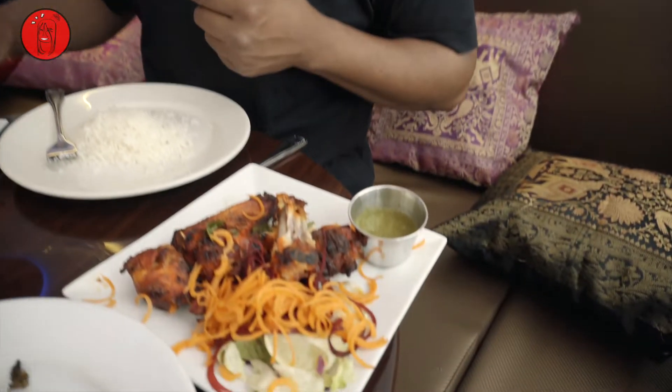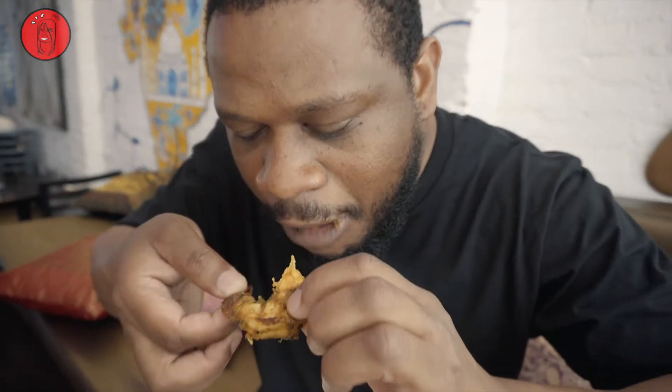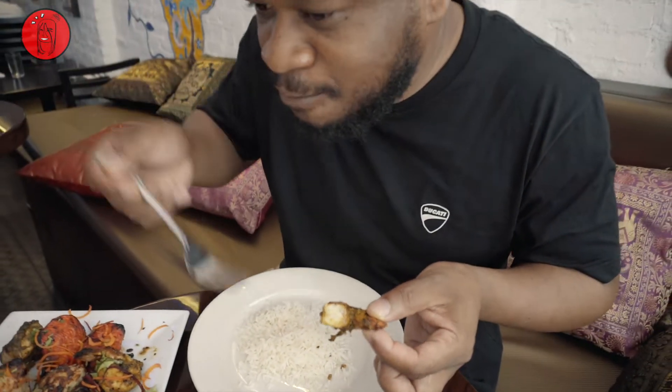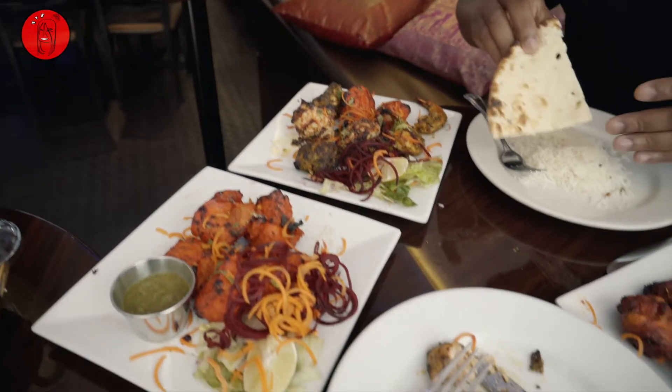I know A is waiting for me to try the chicken, but I know exactly what I'm going for — I'm going to use my hands. Take a look at this shrimp. You can smell the spices coming from it. A lot of flavor, though I feel it's a little heavy on the salt. But the ideal way to eat these is with a little bit of rice as well. All the flavors compact into this dish you kind of break down between the rice and the naan.